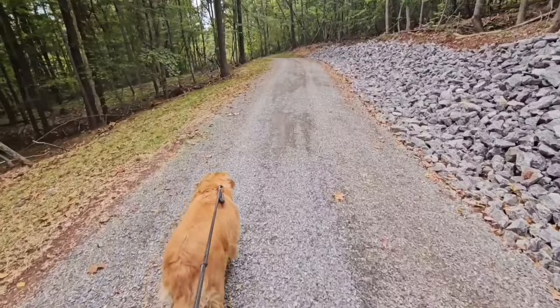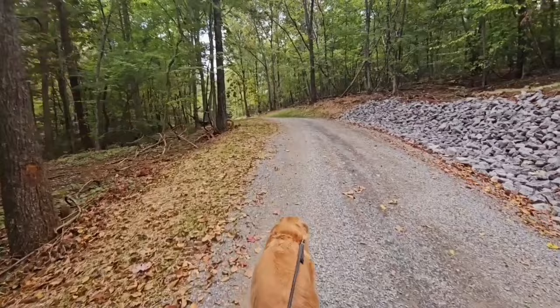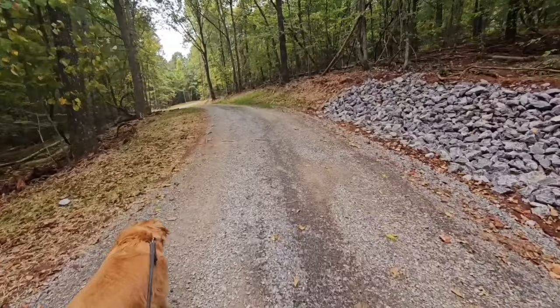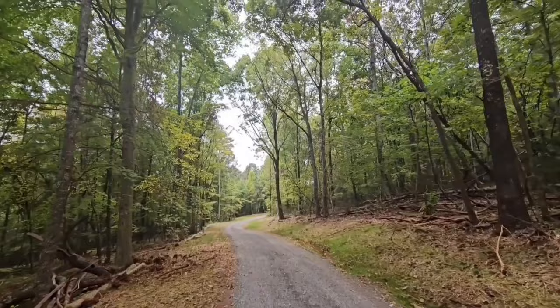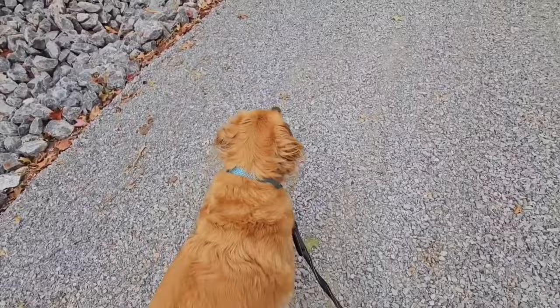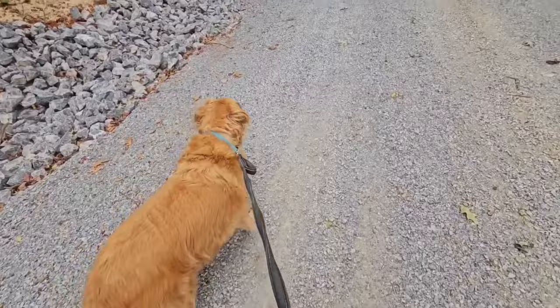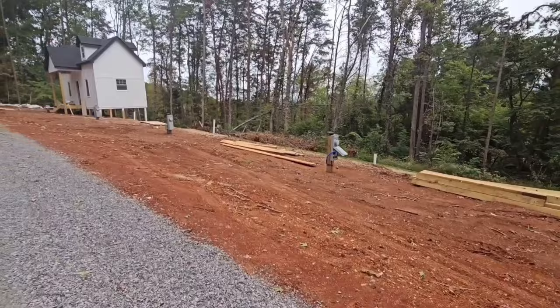Okay, so this is still part of the property. Just walking — it didn't say no trespassing and the gates were open, so we're just here looking around. This is so nice, it's so quiet. Cody's loving it — look at all these trees. Alright, so we're walking back. That road just took us to the entrance and that's quite a hill — that's why I'm huffing and puffing. Cody sprang to life, I think he sees a squirrel. Bigger hill than it looked. So yeah, this is just starting out.